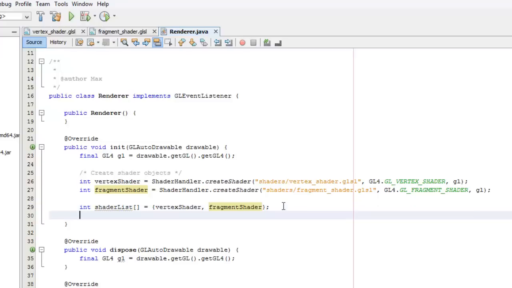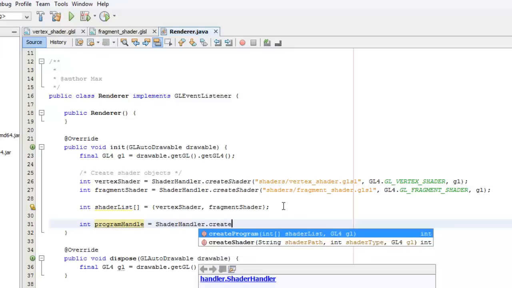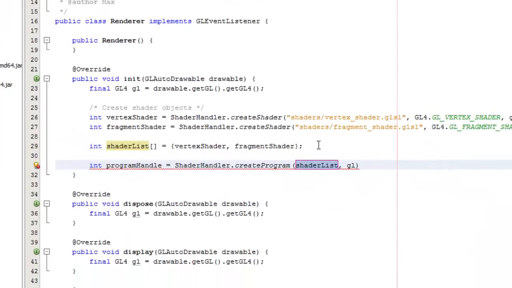And what we're going to do is get a handle to the program, which is going to be our shading program. So we're going to create this program using the shader list and the current instance of the GL context. So again, we're using the methods we defined previously to just really quickly go through these initial steps.